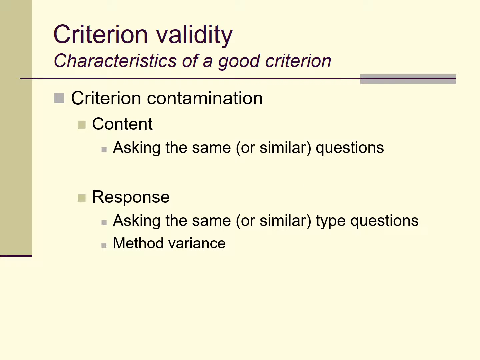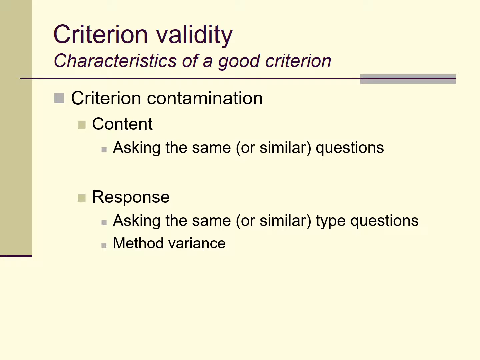So, we want to make sure that our criterion doesn't have exactly the same content. I mean, clearly, our gold standard test or the work of our diagnostician can ask similar stuff, but we don't want to ask too many of exactly the same questions, exactly the same content, nor do we want it to be exactly the same type of questions. It's not ideal if our test that we're trying to validate and our gold standard criterion test that we're using for this process ask the same questions in the same way.